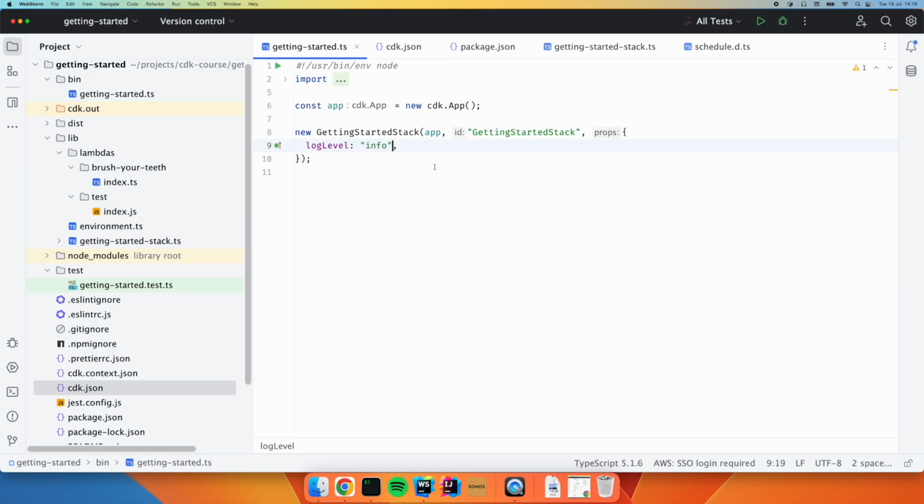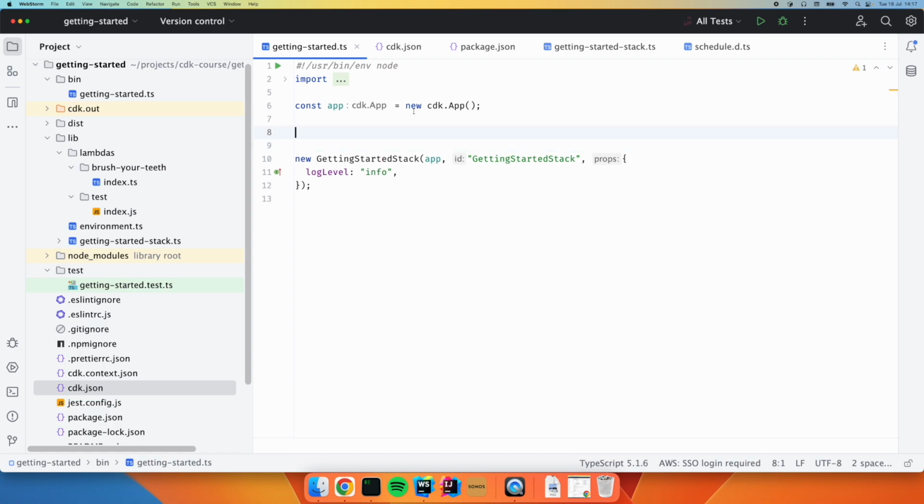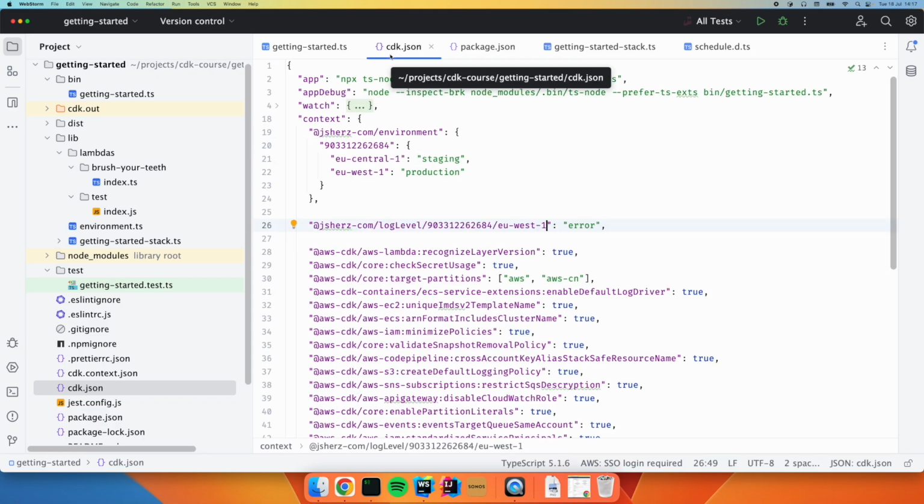So let's pop back to the bin folder where the stack's been defined, and we're going to put the settings into the stack here just as normal objects, just as normal keys and normal objects, and we're doing that to make the stack easy to test and to keep some of this context logic out of the stack itself, out of those lower layers, because it's a little bit easier to reason about.